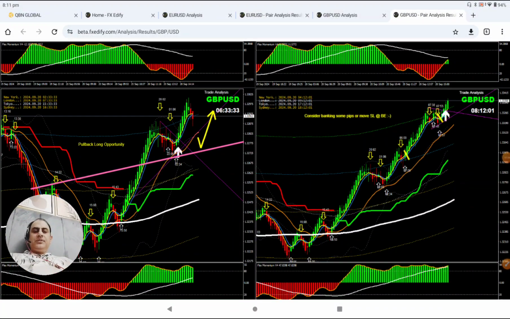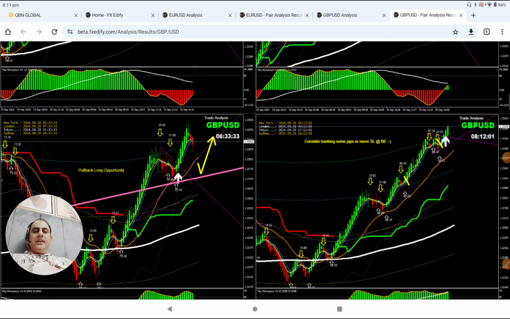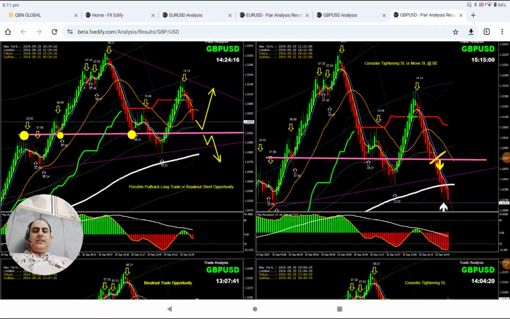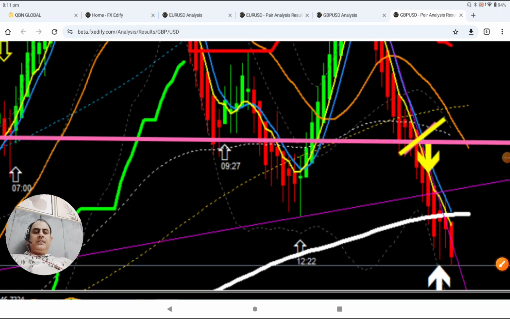Then, as I explained to our traders, just keep taking pullbacks. Amazing pullback, guys. Again, a beautiful pullback long trade here. Then again, a beautiful short trade here. As explained, look for a pullback. If you don't, look for a short trade here. So when we look at the price developing this type of structure, which we explained to our traders, there's a possibility of a breakout short trade, that's the high probability.